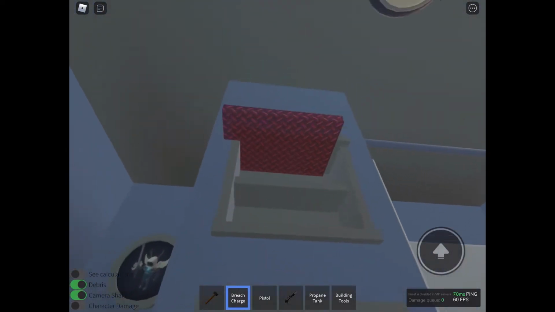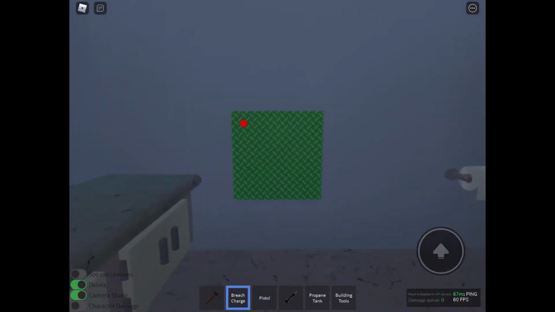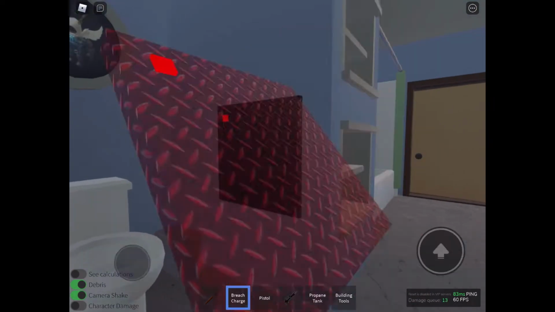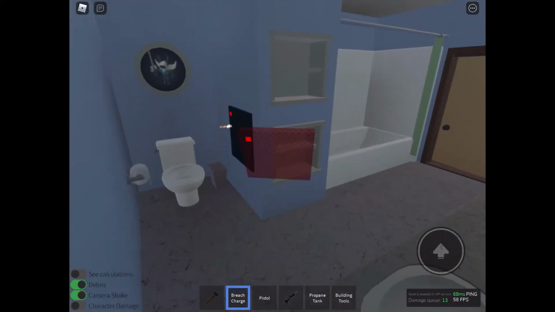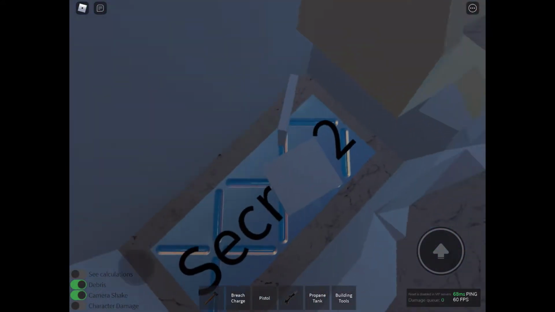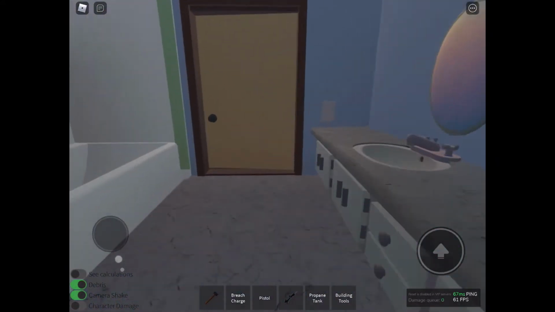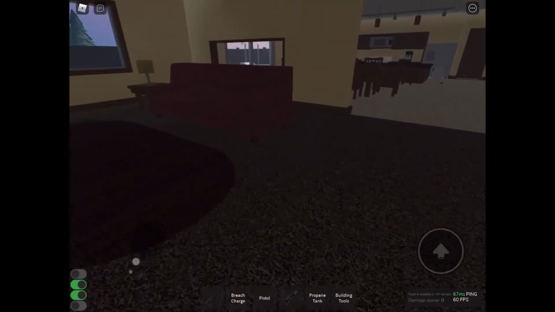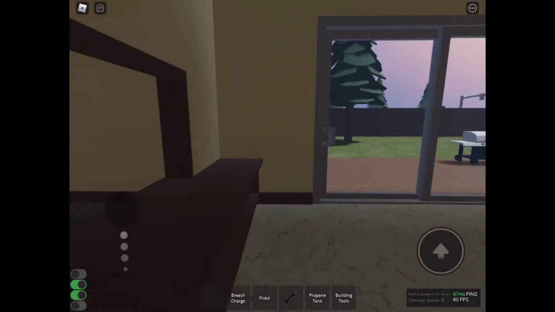Okay. Does it not? Sus. Or you can break it right here. Whatever. You don't have to use the breach charge. And secret two is right there, but I already have it. In the backyard, the sandbox one is in the backyard of this house.